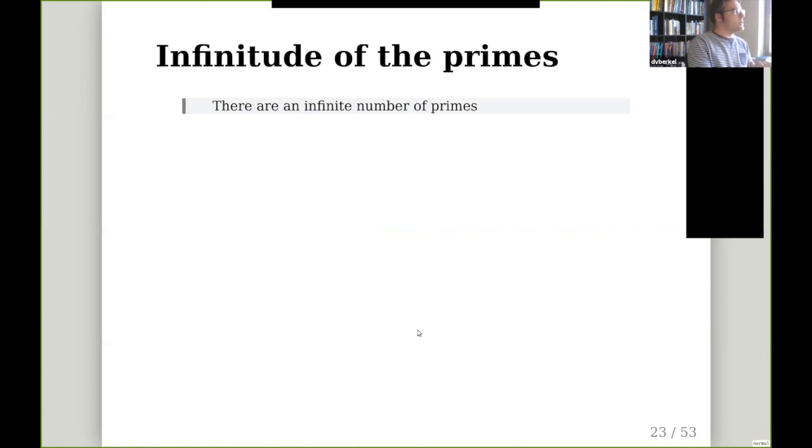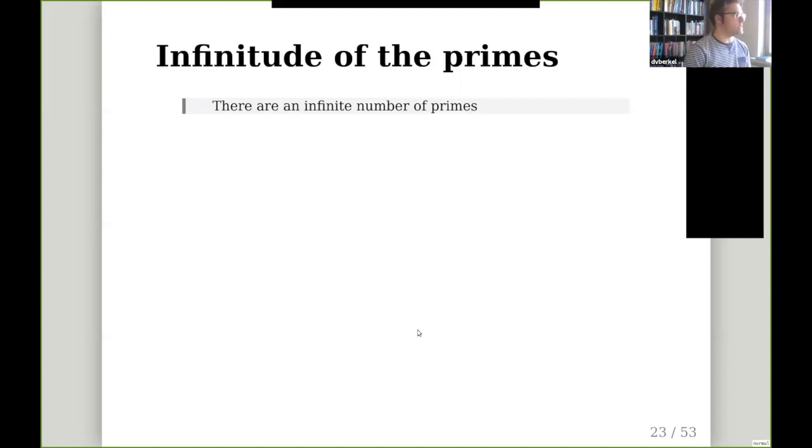And one concern that you could have with this method is that, well, if I have a huge list and cross off all the multiples, eventually all the numbers will be crossed off and there will be no primes anymore. Luckily for us and for Fractran programmers that you are all going to be, this can't happen. There's a famous theorem in mathematics. It's called the infinitude of the primes. And basically what it says is there are an infinite number of primes.